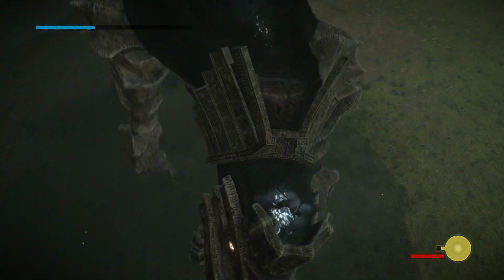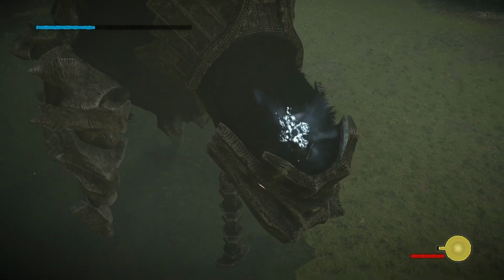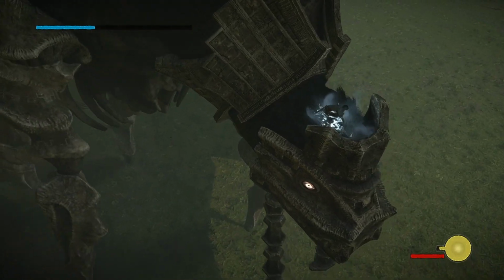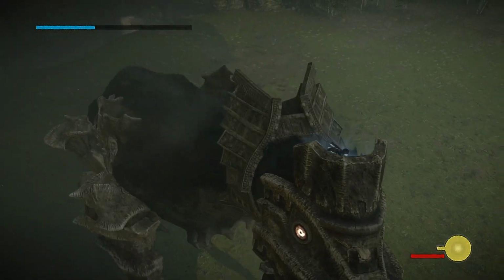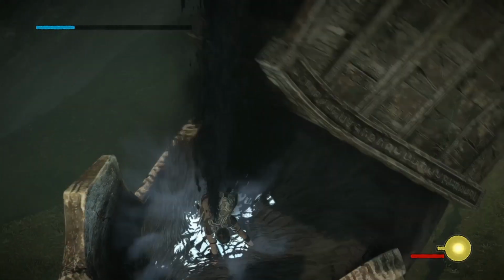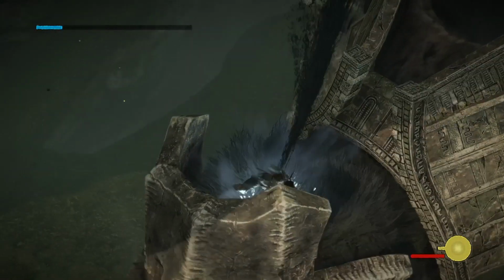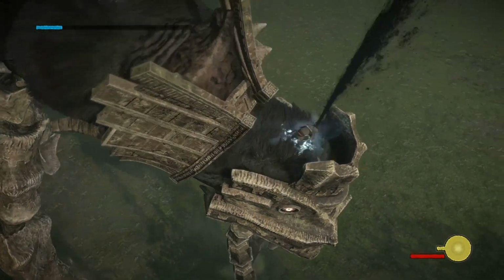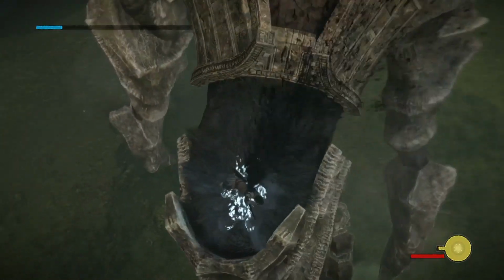And now we come to the fourth Colossus, Phaedra. There's not a lot to talk about him, but he was pretty hard because he wouldn't go over to the holes that I was at, and he wouldn't look in them, he would just walk over there. I would go around, try to get on his back, and then he'd start walking towards me, even though he couldn't see me. He was aggravating the hell out of me, but eventually I did end up killing him. He just sucks. I hate fighting him. He's really annoying, but that's mostly it about him.